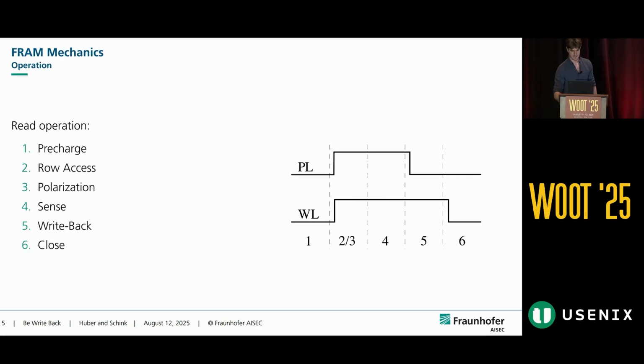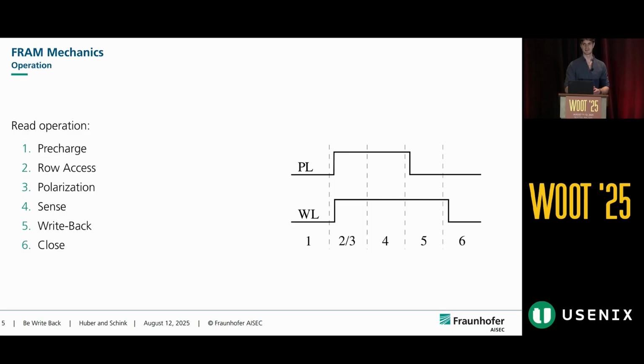All right, let's get a bit more into detail on how the actual read works. The first step is that you have to pre-charge your bit lines on the sense amplifier so that it is in a known state. Usually it's pulled to ground. Then you pull your word line high to access the memory row. Immediately after that, you pull the plate line high to polarize one of those 2 complementary crystals. Then in the next step, the sense amplifier senses the crystal that pushes more charge onto the bit line due to the polarization change.